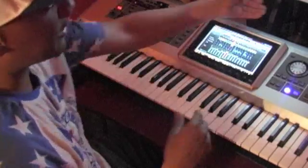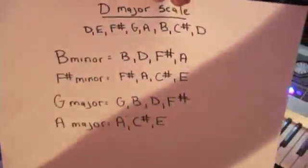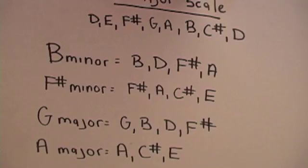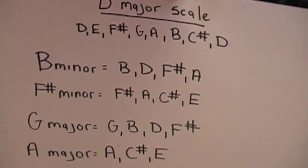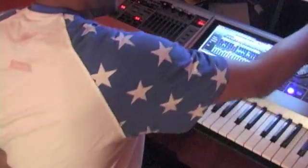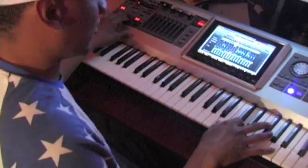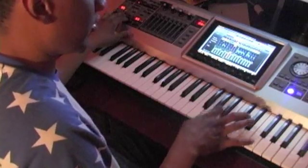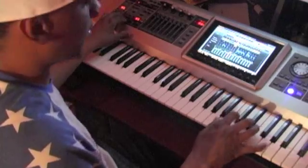You'll see, because if y'all wrote this down, y'all got your notes. I didn't have time to make it look fancy for y'all, but if y'all wrote that down, y'all know every note I'm playing. All you gotta do is look at this to refer to it. So, you know, look at that. We're doing that, so.